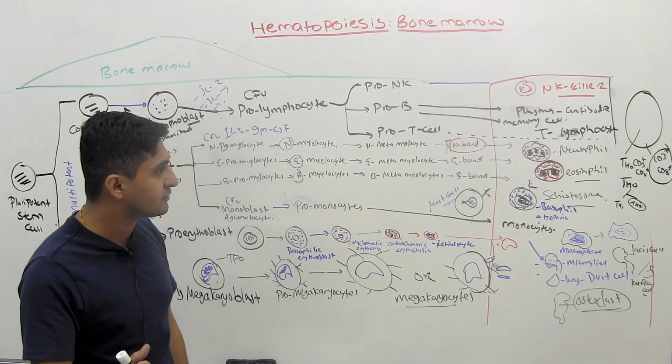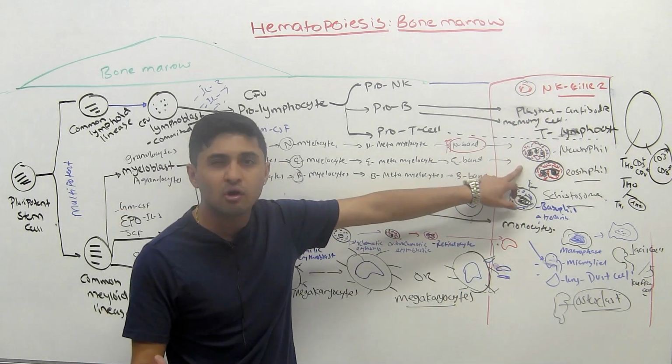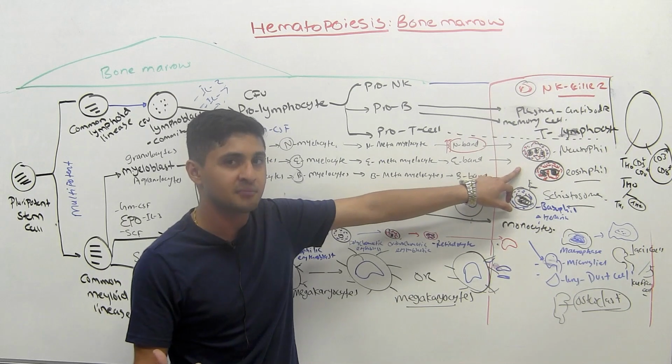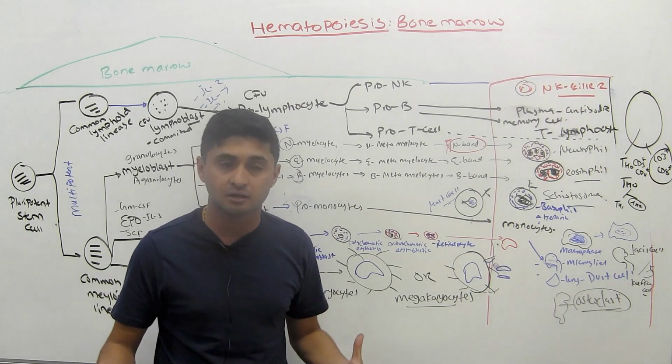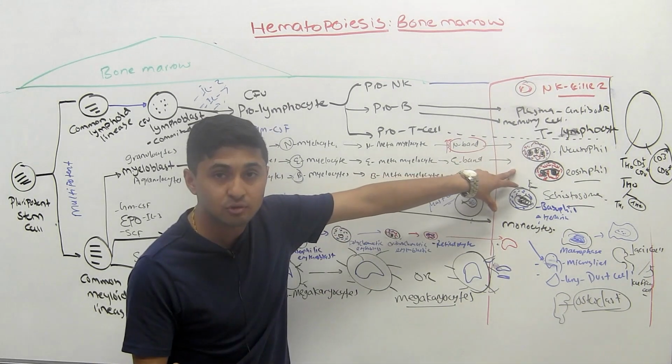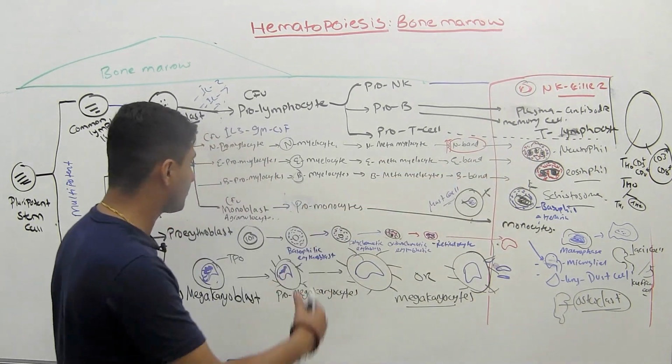And that reminds me of white blood cells. Why do we call them white blood cells? Have you ever thought about that? The reason we call them white blood cells is because they're colorless. They do not take up hemoglobin. Because they do not take up hemoglobin, they're colorless, okay? That's the reason why we call them white blood cells.